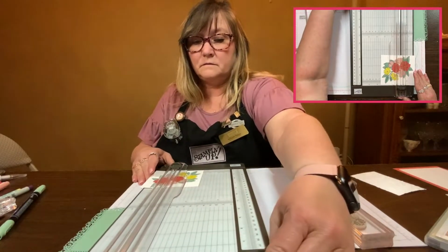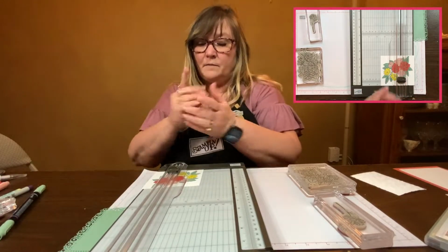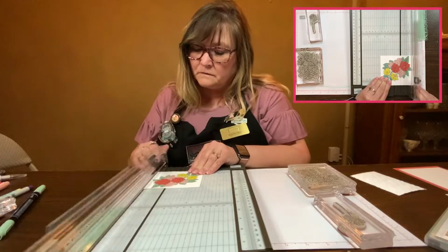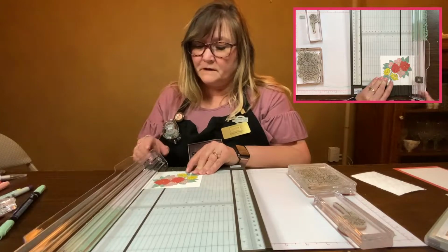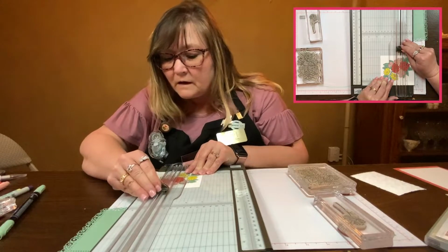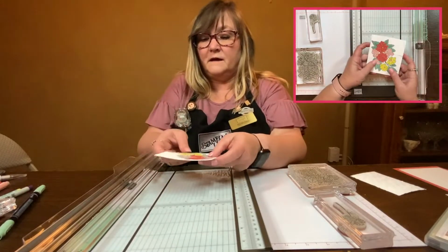So line that up, and then stop, and then I'm going to go on the other side. So I'm going to lift this up a little bit more, a little bit more. Perfect. Then I'm going to go over here, cut that, there. So now I have my cuts here.